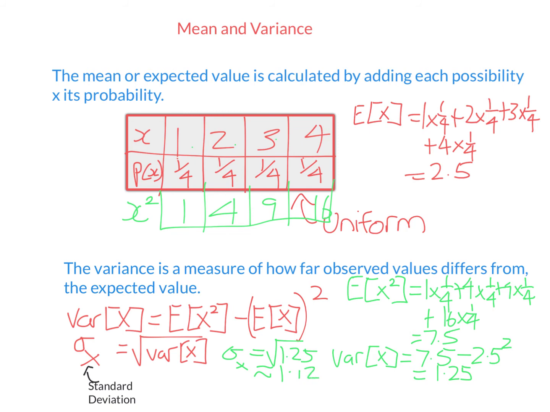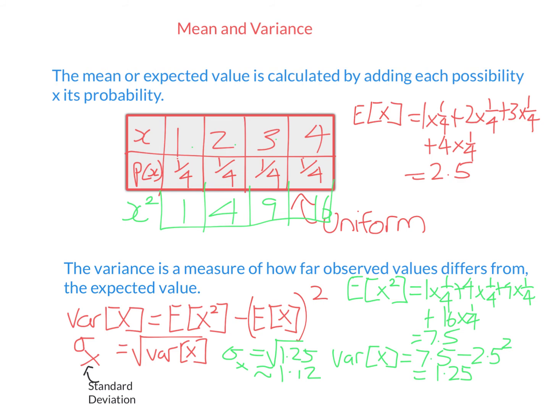What does this number mean? It means if I rolled heaps of four-sided dice over and over again and took the mean of my scores, if I did that heaps of times, I would expect, on average, the mean that I get from rolling the die heaps of times would differ from the expected value by about this much. This is like the average distance by which my mean, the observed score, will differ from the expected score.